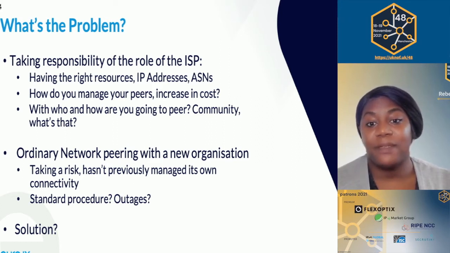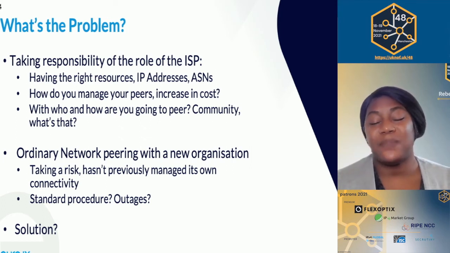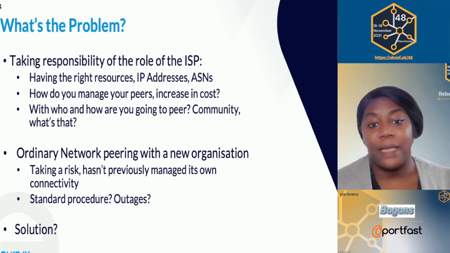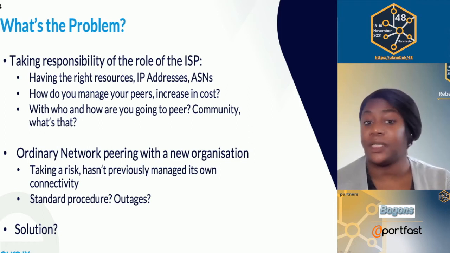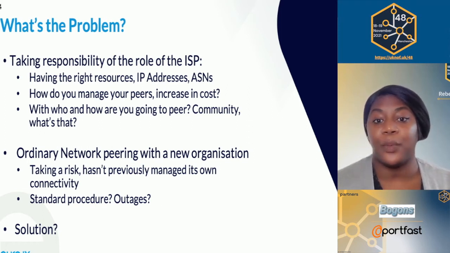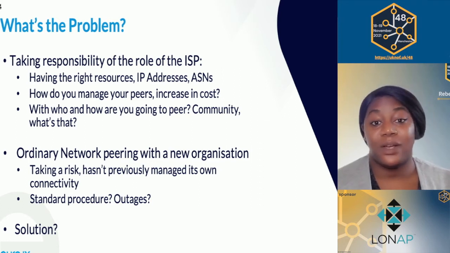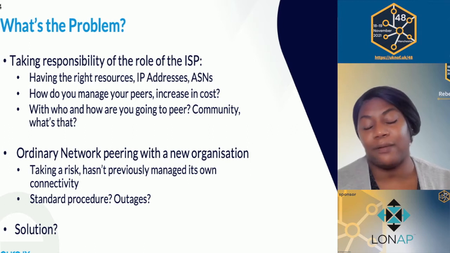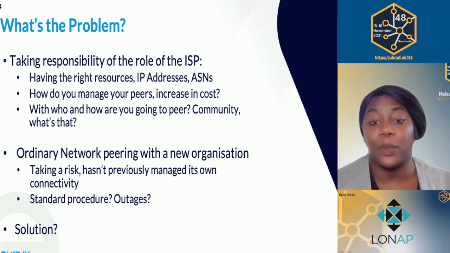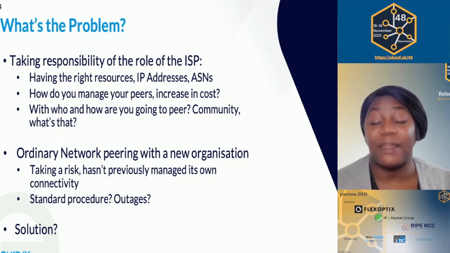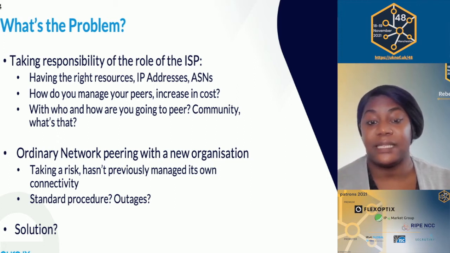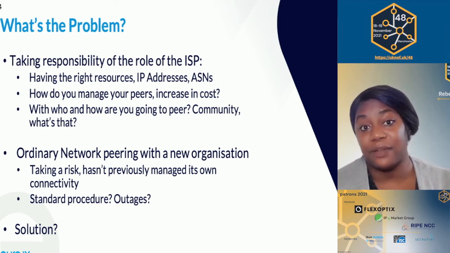And as every peering session needs to be monitored, these businesses need to be very careful about who they're peering with. Otherwise, this results in an increase in cost by hiring more people. Additionally, an ordinary network will be taking on a risk by peering with a new organization, as this organization may not have the cultural background that an internet-historical network will have. They are less likely to have standard procedures and more likely to have outages.